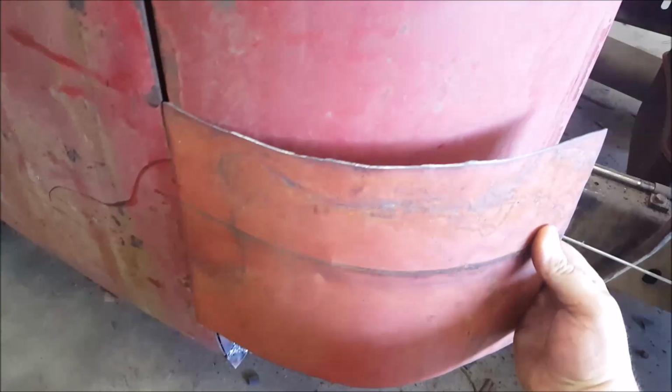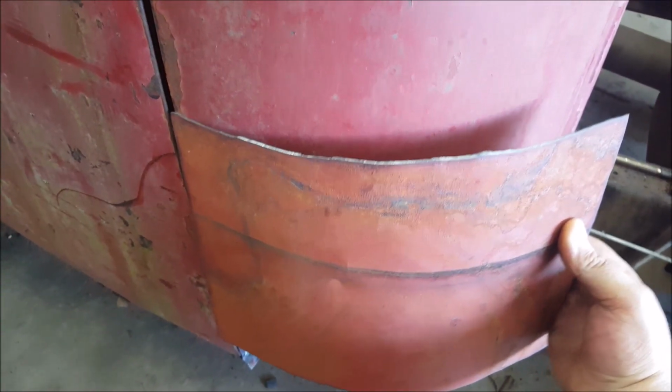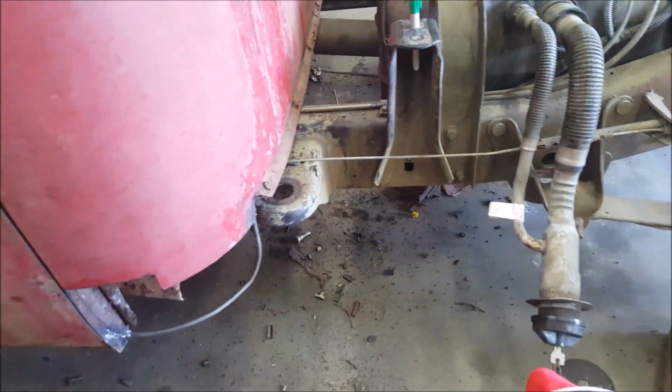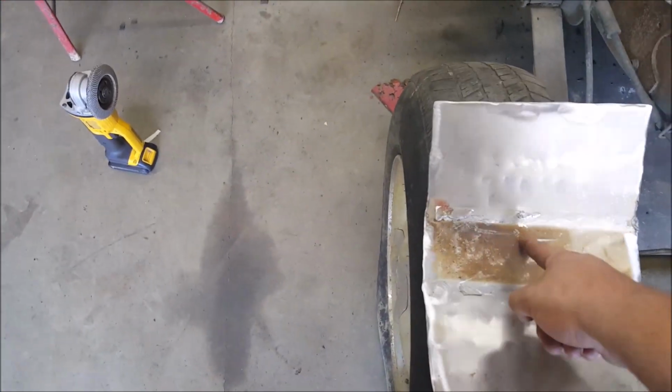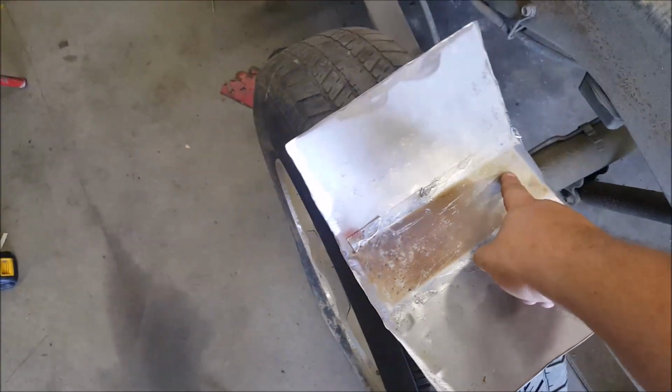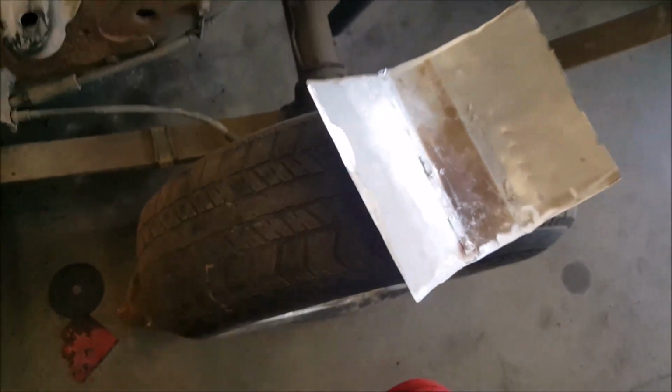Now mine was like here when I did form it because it still needed more, but to round this piece of steel, what I do is I use the tire, which is on the vehicle, or any tire, and you lay it on there, and right here's your dead center. So you start at the front, and as you work it from the center, you're pushing it in. Bow, bow, bow, bow, bow. You're pushing the steel in, but staying in the center of the tire. So it's like this, and that becomes your planishing hammer, basically. Now, you can see my hammer marks as I went down through it. Stay in straight lines, and that will start to make it bend by itself.